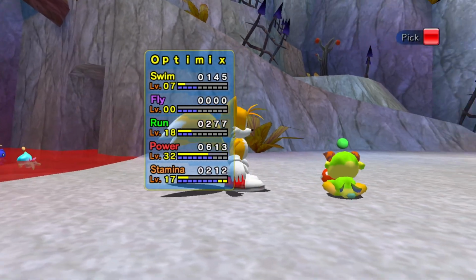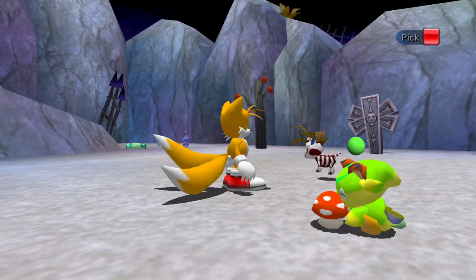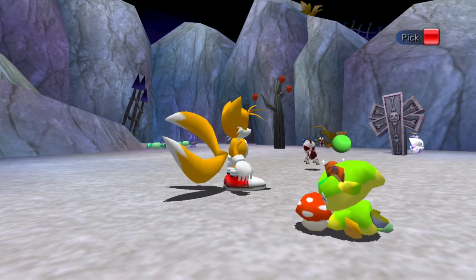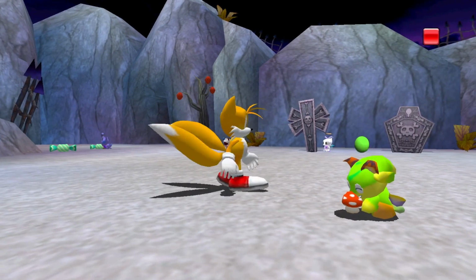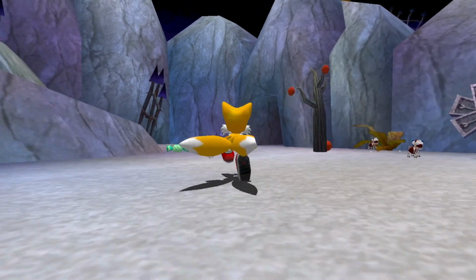But at this point, we now have every single Chao in our garden evolved, which is awesome. We have no baby Chao. All of our Chao are working towards their second evolution, and we might get some more breeding going on now that all of our Chao are adults.